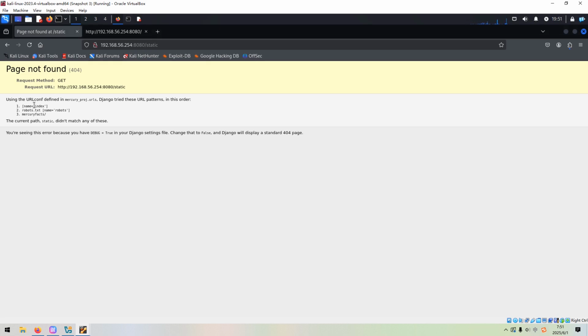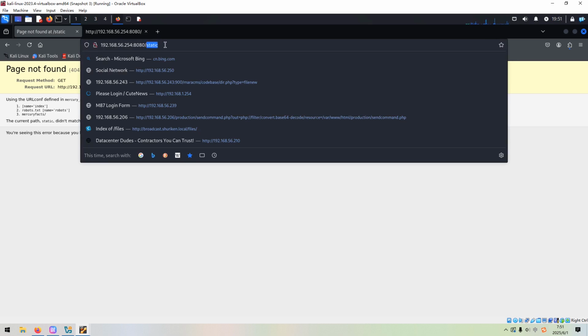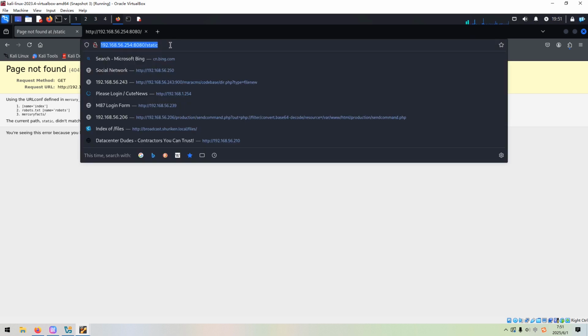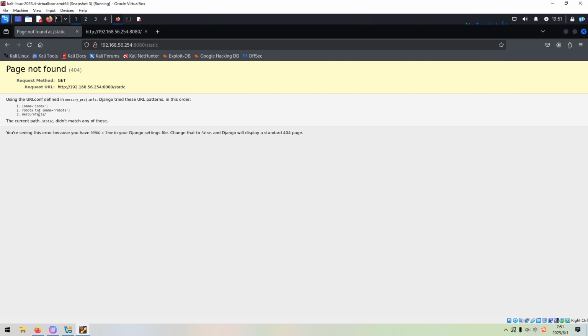So here the Django router is trying to match this address or this path to this module until it can find a matching one. But of course, this one does not exist. But this is not the key point I want to tell you. From the very verbose error message, we can know the target has this hidden directory.